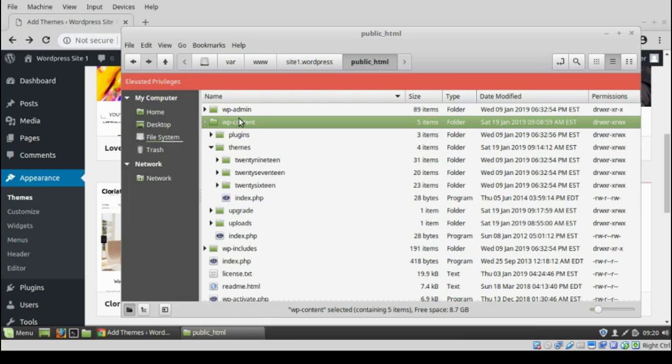Now these permissions are fine on a local machine because it's pretty much just you accessing it. But if you're doing this on a live environment, it's okay to have these permissions to install stuff, but when you go live and you have everything up to date, you want to kind of lock those down. You don't want to have those permissions set to read write out in the open on the live websites. And actually at the end I will go over steps you can take to secure WordPress a little better. So stay tuned for that one.